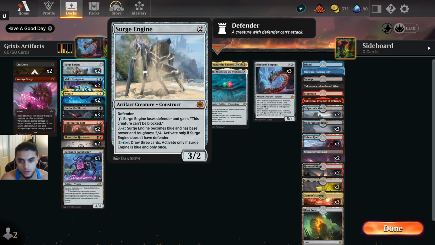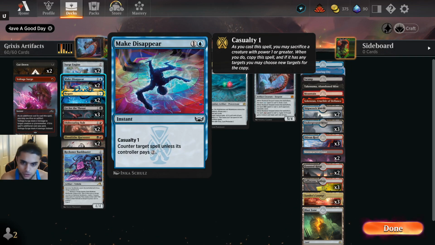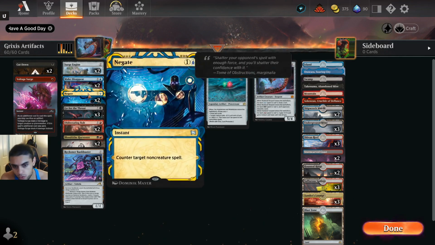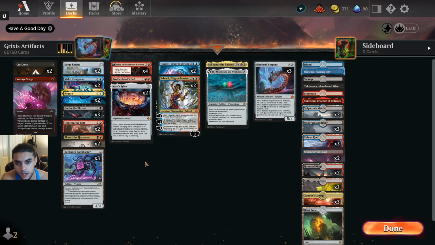I really admire the card. A healthy split between Make Disappear and Negate here. We don't really want to go for Make Disappear because we don't have a lot of targets for sacrifice. Also, we don't really want to struggle in the late game that much with counter spells. So Negate makes sure that we are competing and we are countering stuff at every stage of the game if we want to. Only non-creatures though, which is pretty good.